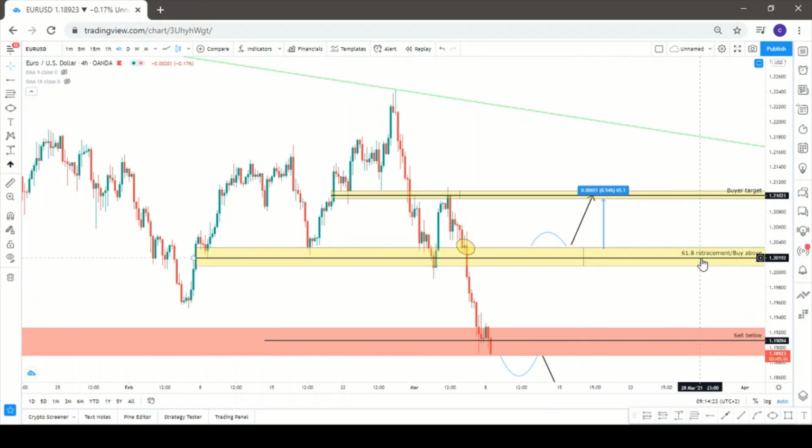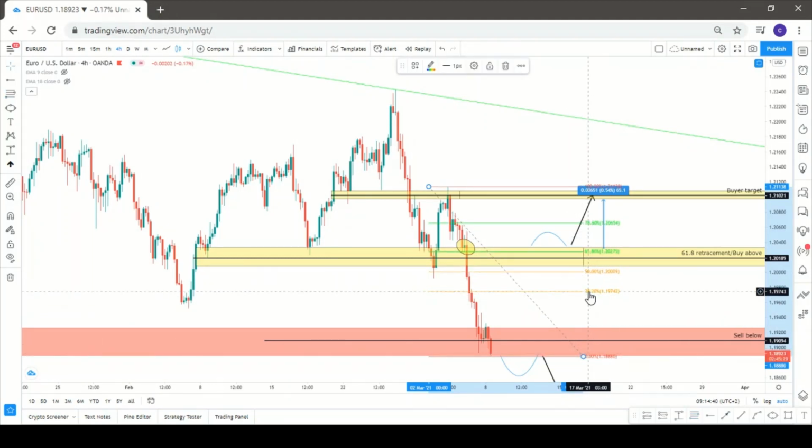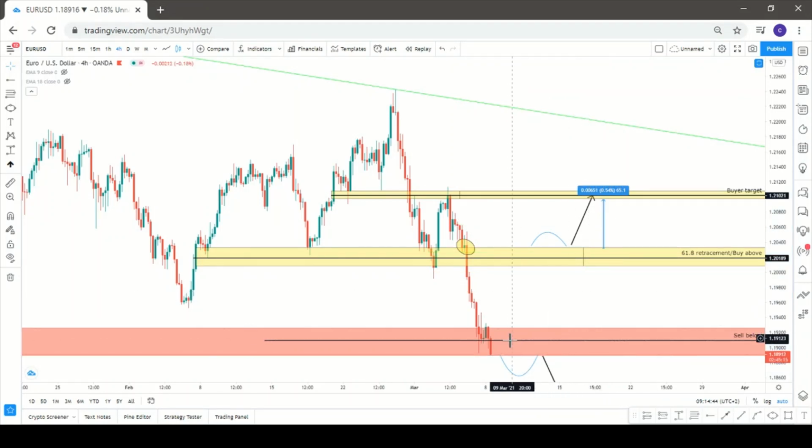This is the 61.8 Fibonacci retracement level, right? And we see that this support that we had here 1, 2, 3 times just broke and it wasn't retested. So if I take my Fibonacci and I draw it from the top of the wick all the way down to the bottom, assuming that this is the bottom, right? That seems to be the 61.8. Alright, so I'm just assuming if I do get a push up and a rejection from this area, I'd be more than happy to sell.